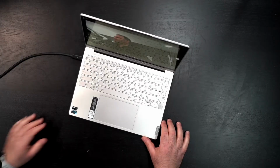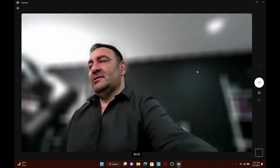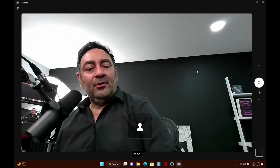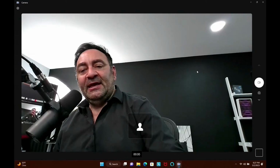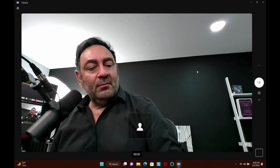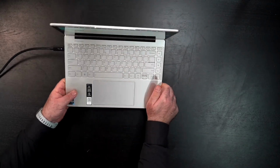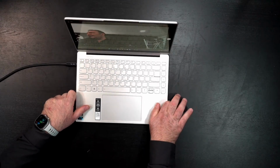And let me see if that can affect everything. So let me put it down there. Let me go back here. So if I hit that, let's see. So now we got the background blur, which is a little bit aggressive. And then they have this mode. I don't know which one is which. Oh, yeah. So this is with the background. And if you hit it again, without. All right. So pretty interesting. And by the way, you can see over here is the fingerprint scanner. So right there. Some people didn't like it last year, right?